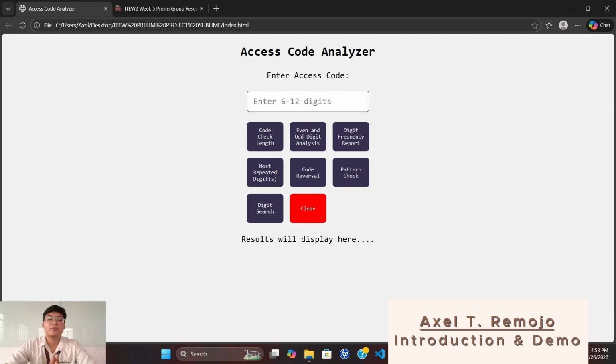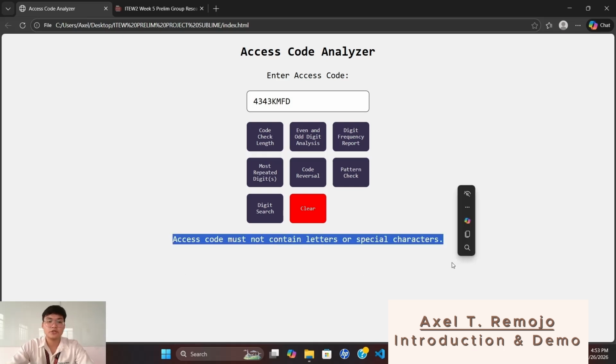And to ensure that our project is safe from errors, we also put some validations in our buttons. If the user accidentally entered a letter in their access code, for example, and they click a button in our project, it will display a note to the user that the access code must not contain letters or special characters.